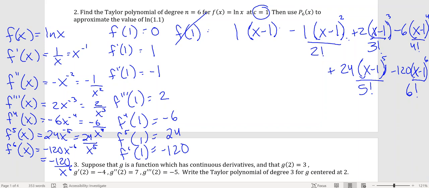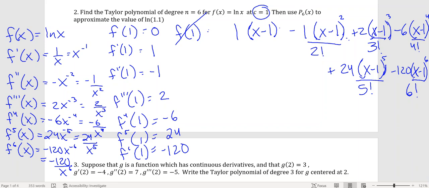So if you're asked, this is a great free response multiple part question because you could be given a series in the problem and you're asked to calculate the Taylor polynomial, then you're asked to find an approximation. So it's a great thing, like you can do so many different things with this one polynomial. You can actually even take these polynomials and create a series from it. That's what we're doing. It's like we're adding together a bunch of pieces, okay?